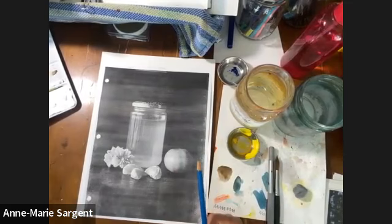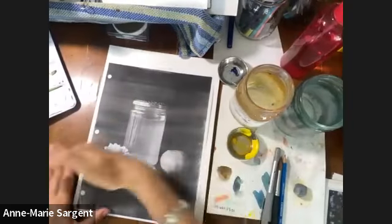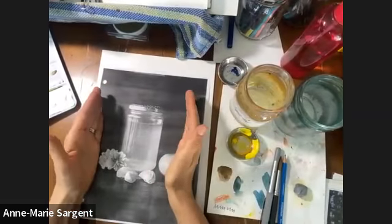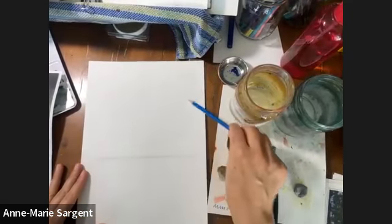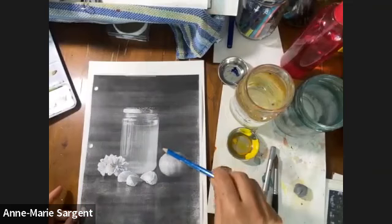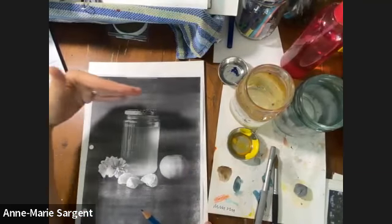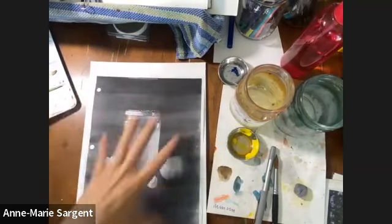This is not the interesting focal point, because we have a rule of thirds. It's great this way, but it's not great this way. It's right in the middle. So compositionally, if it's a square, actually, maybe that's what we should do. Maybe we should make this a square, because if it's a square, then it works. Then we can use the middle. But if it's not a square, then this is not interesting to the eye. This is all about how the viewer sees it. And in Western culture, we go left to right, and that's how we read, and so that's how we read art.